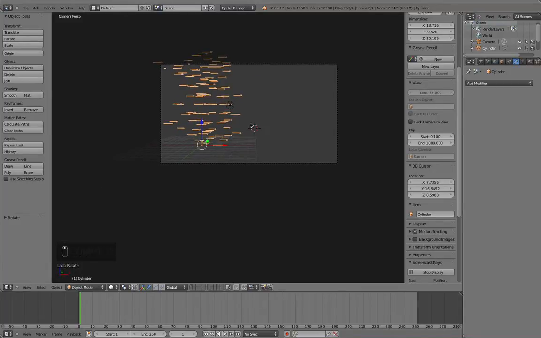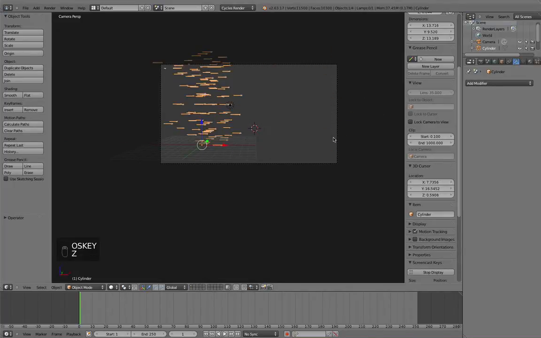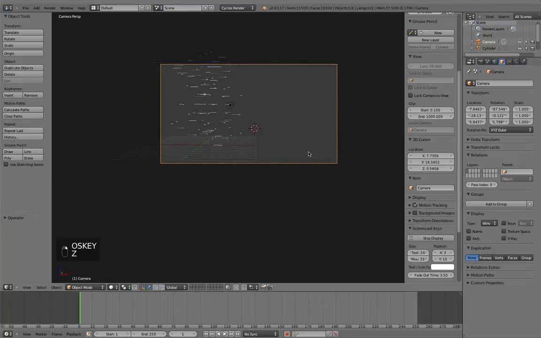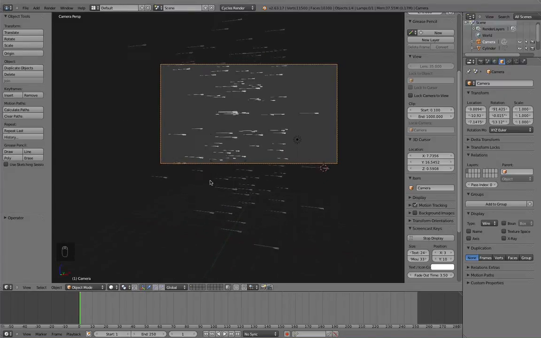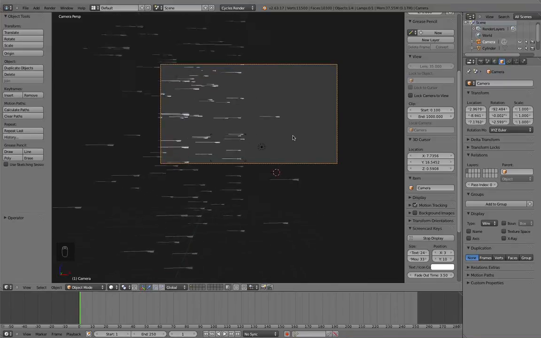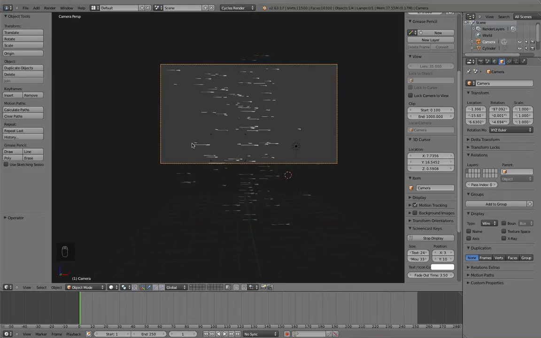Then I am going to pull them back a little bit. I'm just going to go Shift F to fly my camera, and fly it to a point in the arrows that looks kind of good. Okay. That should do it.